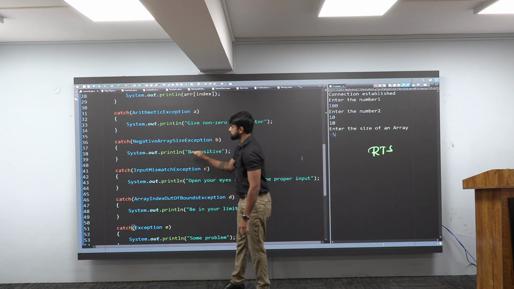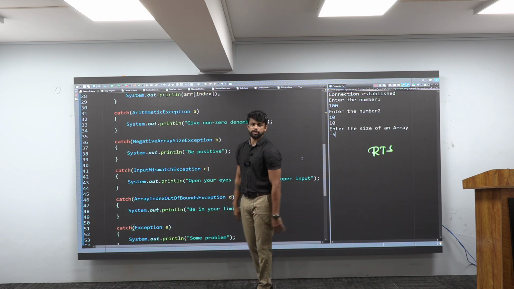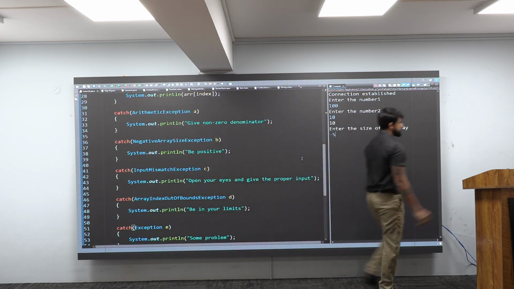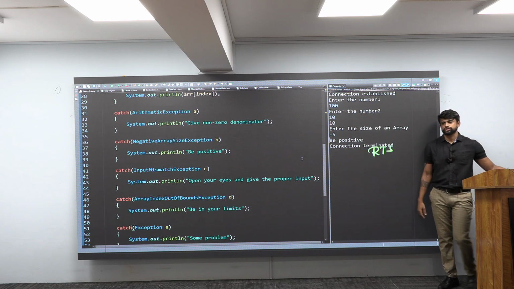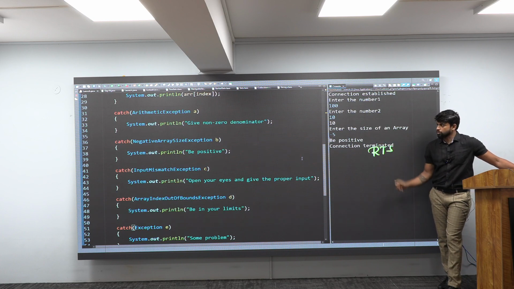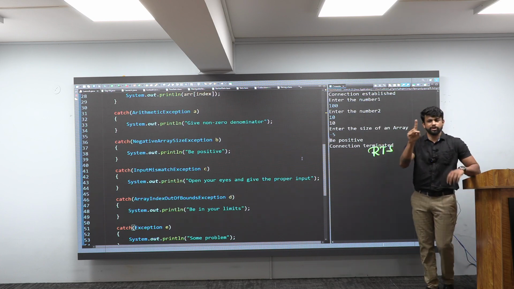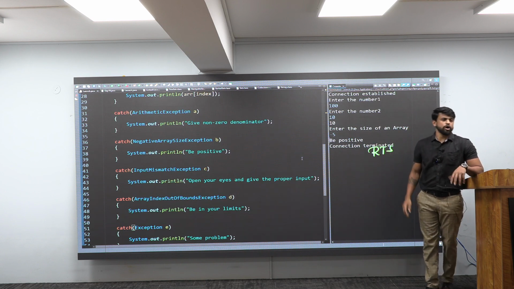Now, what is the output? B positive is what you get. One catch block executed, that's it. No other catch blocks will execute now. Really, sir? Watch it. If you hit enter there, you can notice B positive, connection terminated. Got this? Is there any doubt? No doubt. Tell me, two expectations. Number 1, normal termination. Number 2, proper messaging. Both of them you got, and how did you get it? By using a single try and multiple catch blocks.